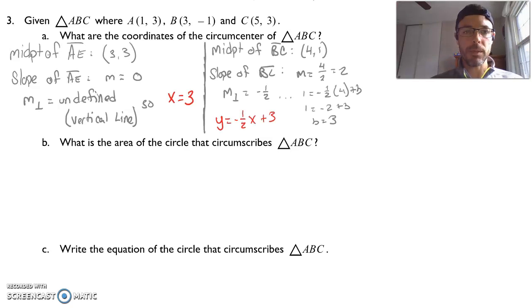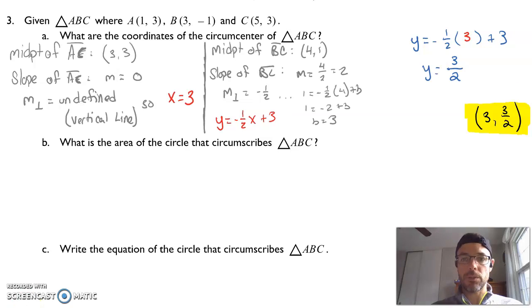So you can come up with a second equation. In this case, I used segment BC. I used AC first, and then I did BC. You could have done AC. I used BC, so that's 4, 1 is my midpoint. The slope of BC is 2. The slope of the perpendicular bisector is -1/2. I plug in my ordered pair for the midpoint. I can't use B or C. They're not on the perpendicular bisector. The midpoint is, so I get 1 equals -1/2 times 4 plus b. b is 3.